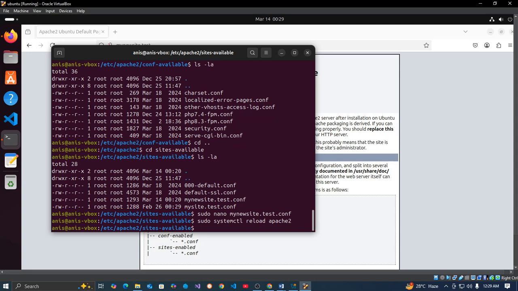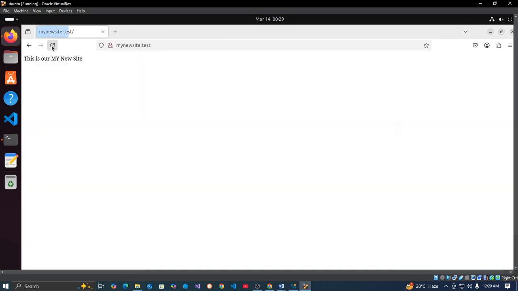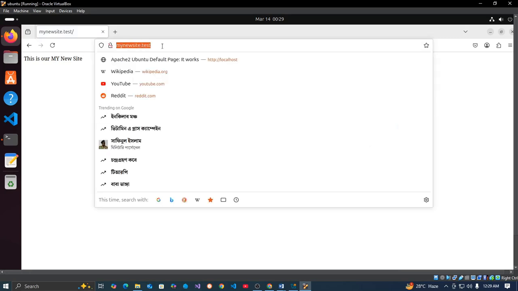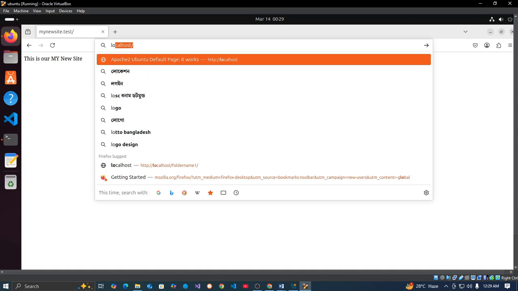So type sudo systemctl reload apache2, then refresh the page. Wow, the page is coming from our folder, that is my new site.test. This domain is the domain that we created earlier.